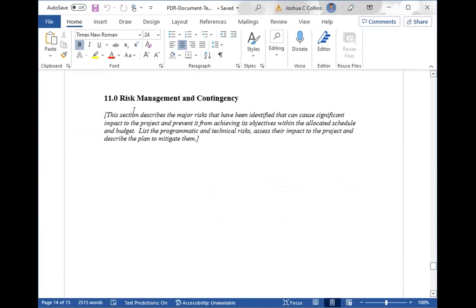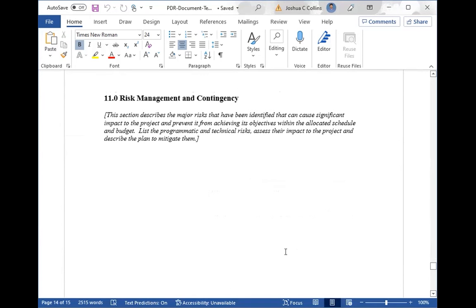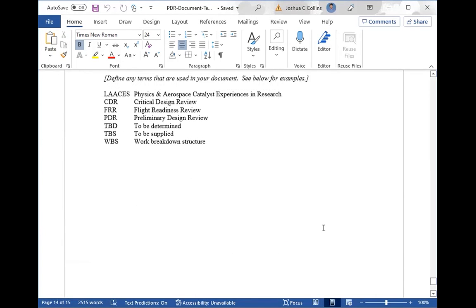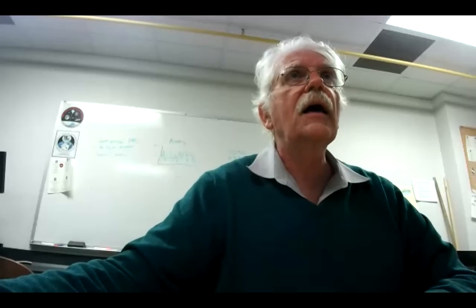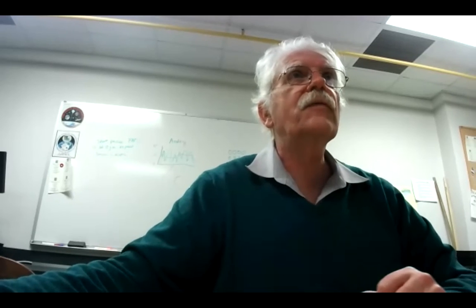And then finally, for the PDR is a risk management and contingency plan. This would be your initial plan that you put in here, and you would refine this in your later documents. So those are the things that we expect to see out of these documents in about 2 weeks.